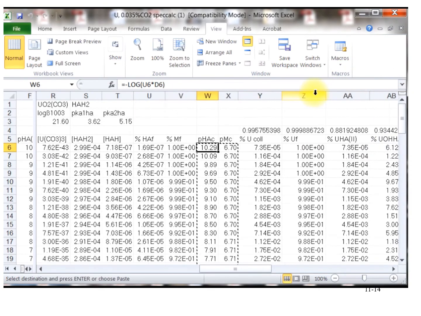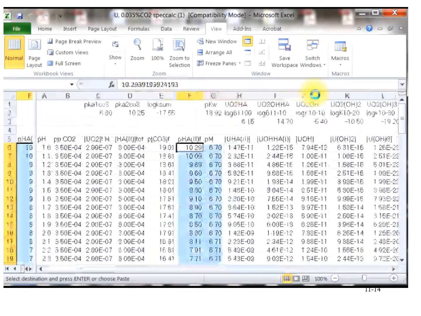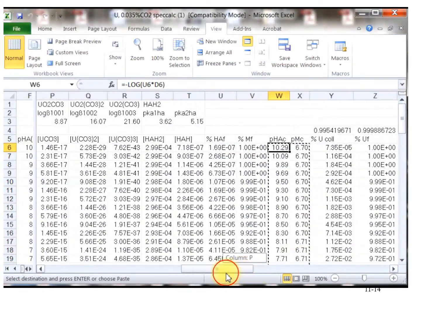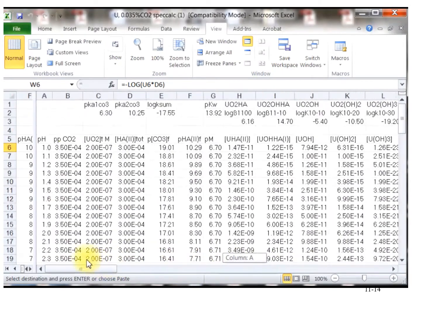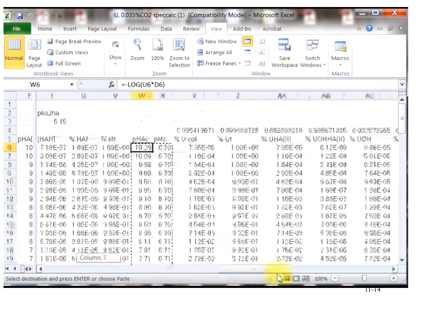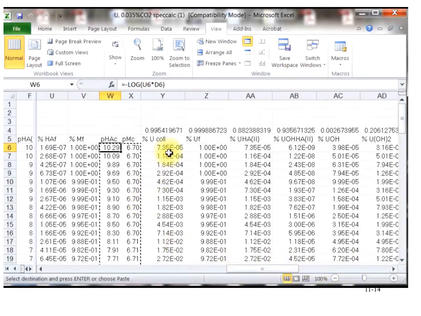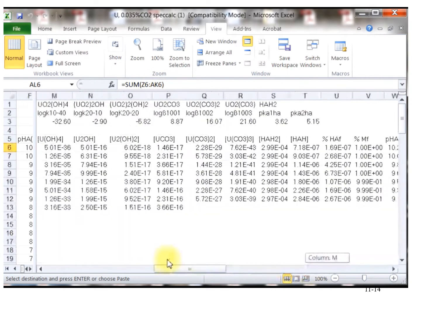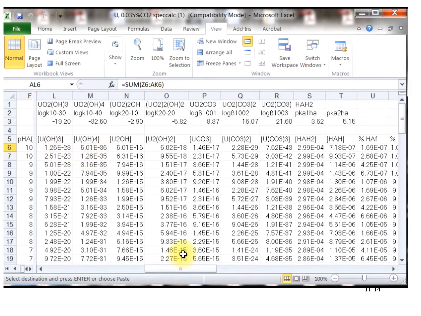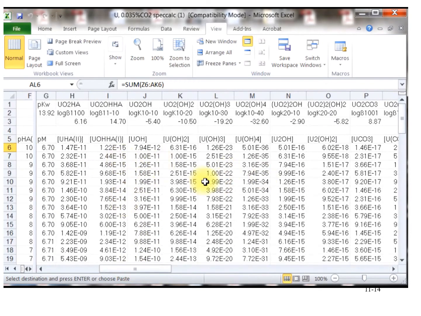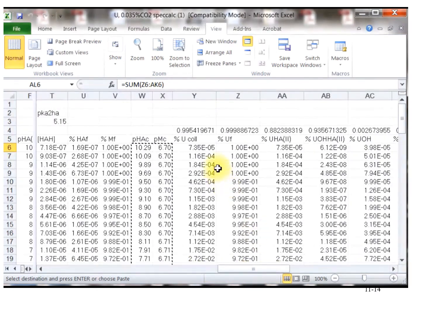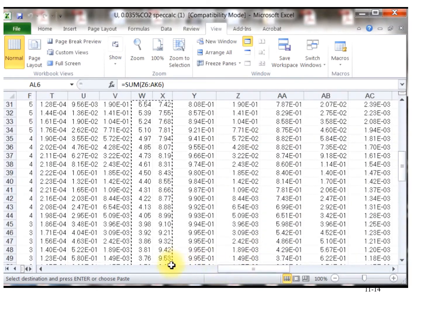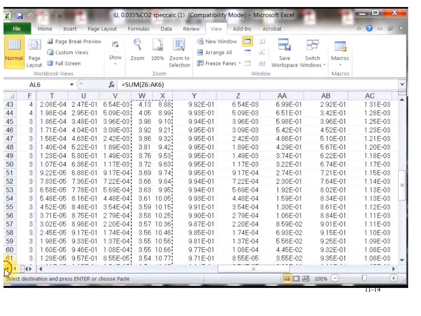And remember, it was Control A. So every time I press Control A, I recalculate. I can write a macro to do that 100 times. I can check the values, and I wind up with the percentage. I can get an evaluation of the total amounts. I can get the absolute values. Here are all the concentrations of the species in mole per liter. I can calculate the percentage of each species, and this all varies as a function of pH.